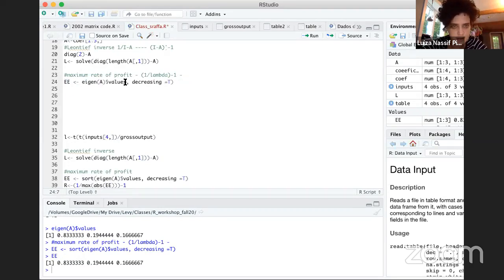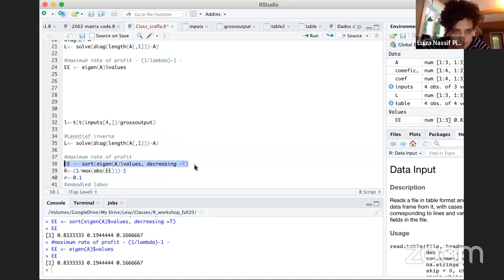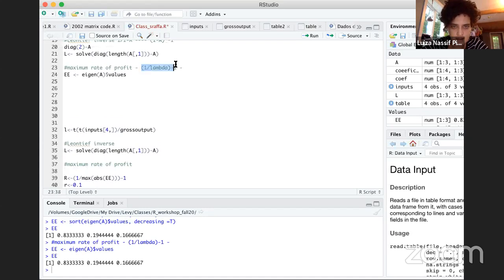Let's make it simpler. A lot of the code I'm doing here comes from prior research I've done with input-output tables and eigenvalues, which was a bit more complex, so certain things I needed to do there, I don't need to do here. And as I said, this is the formula I need to put there. The lambda is the first eigenvalue, the biggest eigenvalue, so I can get the maximum. I don't need the absolute value here.